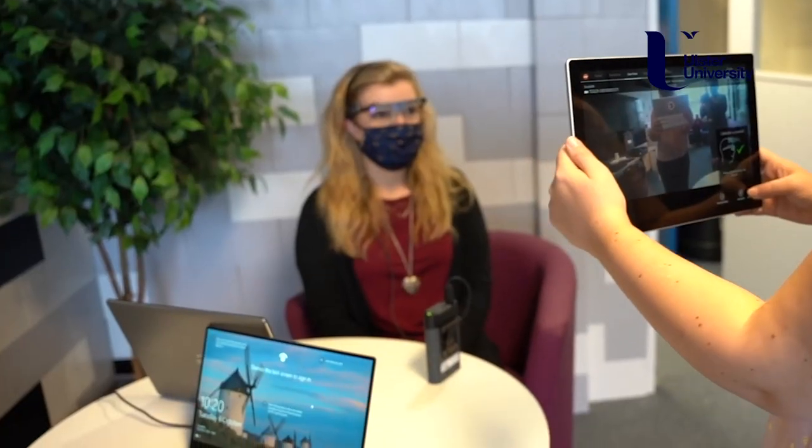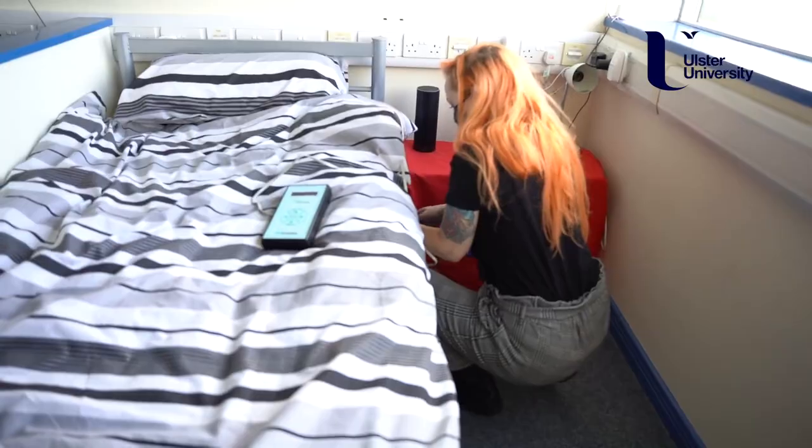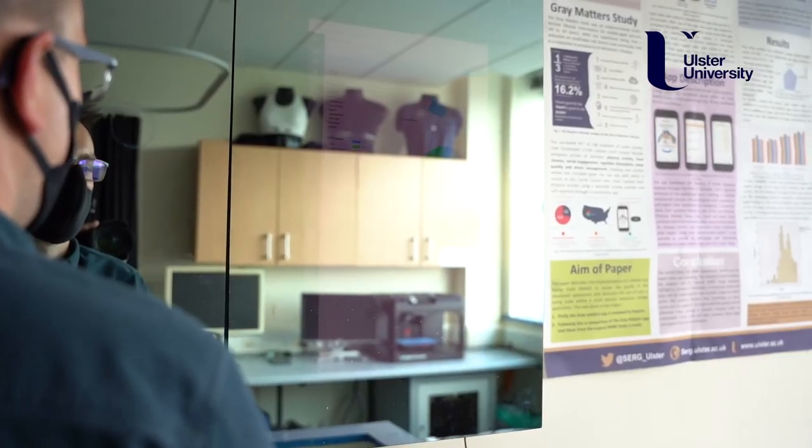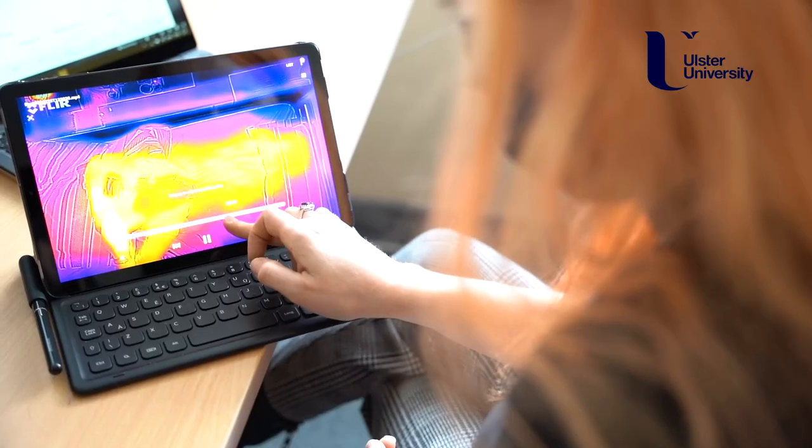We have a very nice suite of research labs to support our activities within the school. We have a living lab for the assessment of user interaction of mobile and wearable technologies. We have smart environments in the form of a smart kitchen, a smart living room and a smart bedroom, and we have an entire smart environment just under 7,000 square feet with 300 sensing nodes that we conduct our pervasive computing research in.